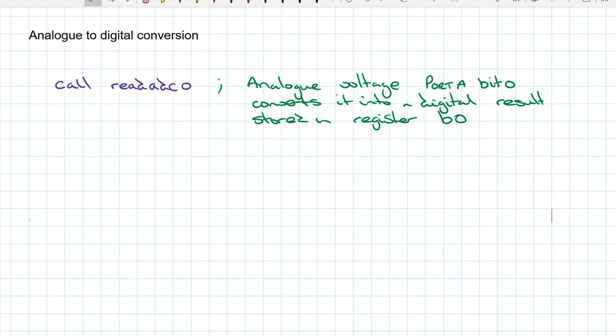Okay, that's nice and simple and straightforward, but we just need to understand a little bit more of what's going on with that. So let's go into that. The 2 parameters we need to know to start with are the range, so what input voltage values can we have on our ADC input. The range on this one would be 5 volts, and the result that we're going to get out is going to be an 8-bit value.